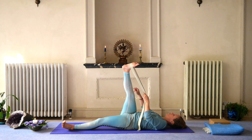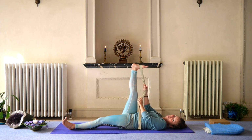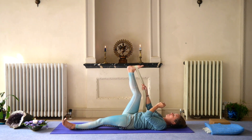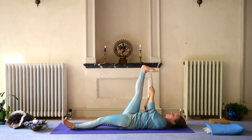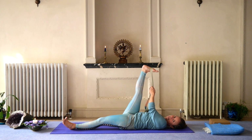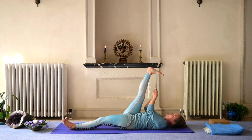You can start to move back up after a little while in the twist. Not staying in any of them that long. And then slowly bring the leg in again, exhaling towards you, inhaling away.